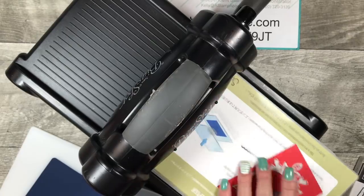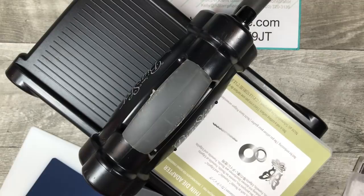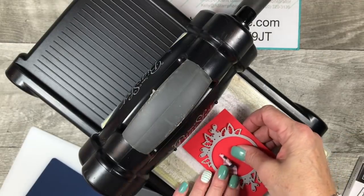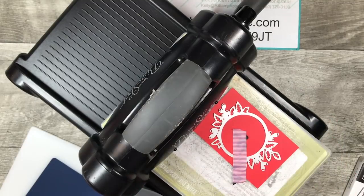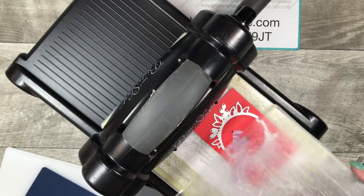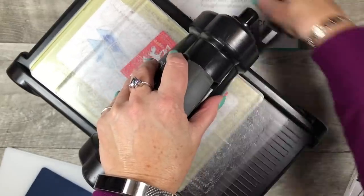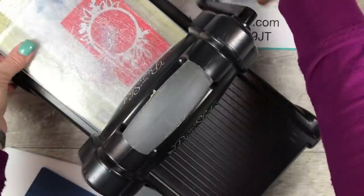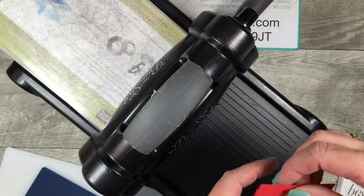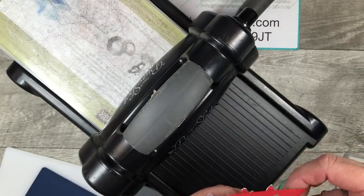So we need a cutting plate. So I've got the platform in here and also the thin die adapter. We need a cutting plate. We're going to make our sandwich now for die cutting. And another cutting plate on the top. And we're just going to die cut this image. So this is pretty standard. Nothing special about what I'm doing here. And if you want to, you can remove this outside edge or you can leave it there. Doesn't make any difference for what we're going to do next.